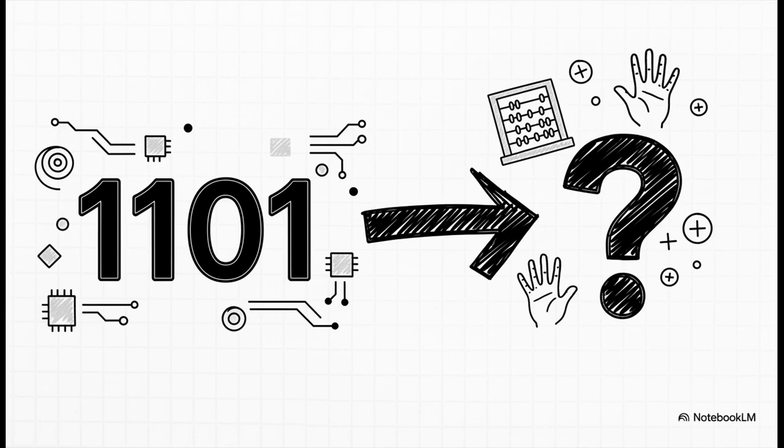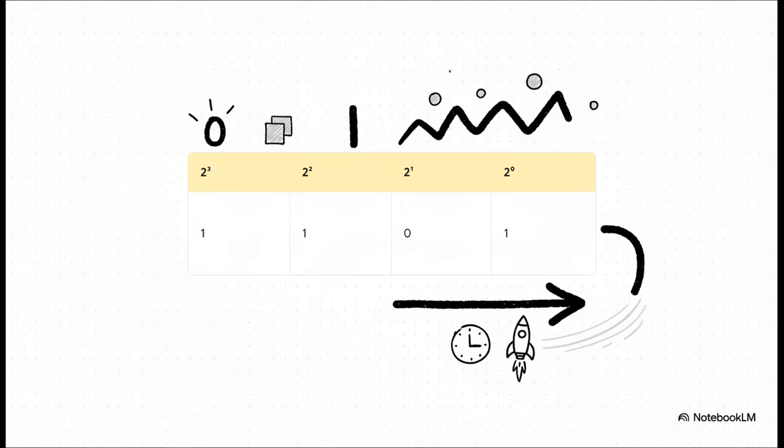It's just a little tag to remind everyone, hey, this is a base 2 number, so you don't mistake it for 1101. Okay, so step 1. Remember how our number system has the ones place, the tens place, the hundreds place? Well, binary has the exact same thing. But, and this is the key, instead of being based on powers of 10, it's all about powers of 2. And you always start from the right.